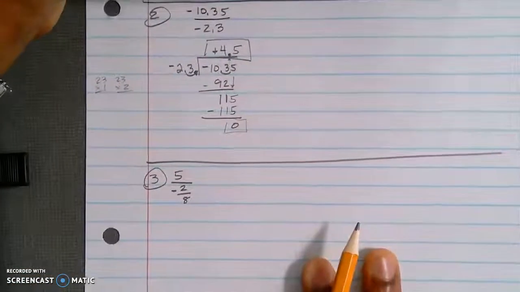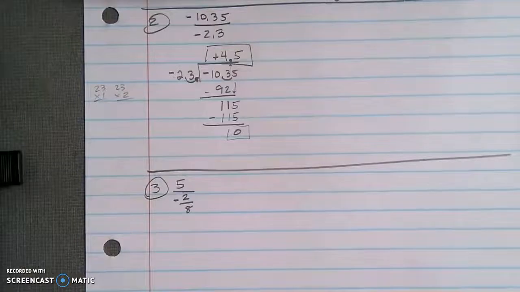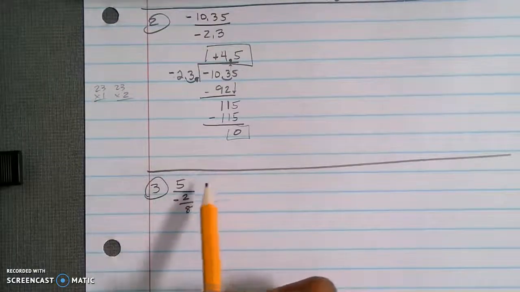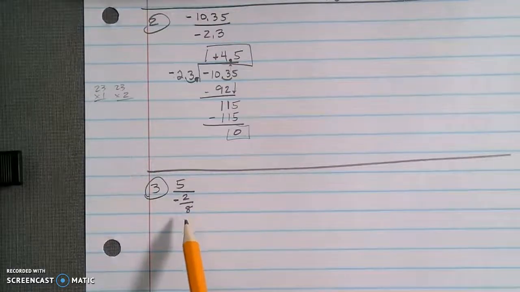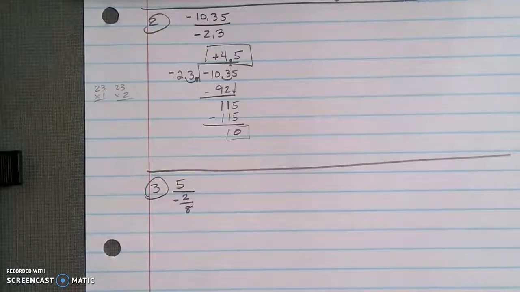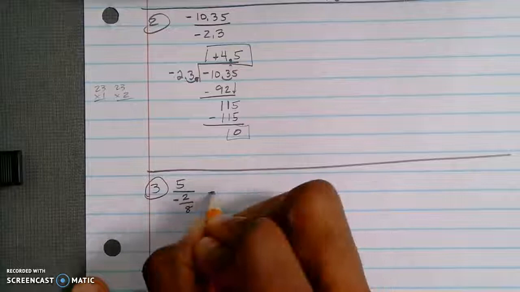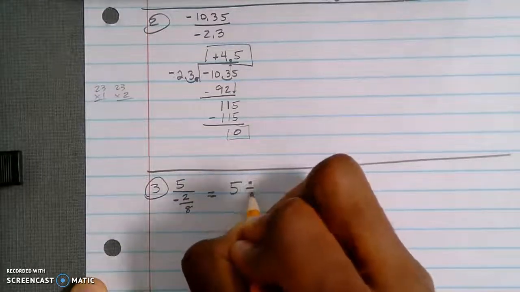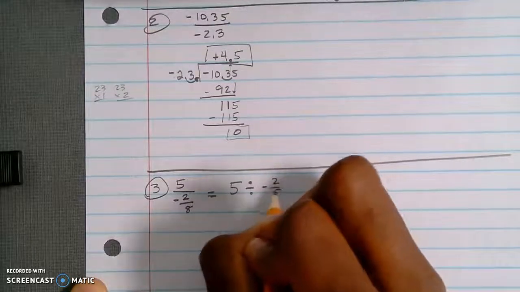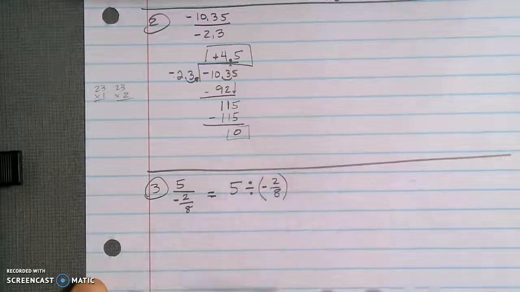Now, moving right along, I have a whole number as my numerator in this complex fraction, and I have another fraction, negative 2 over 8, as my denominator. So you might ask yourself, it has been a long time since I've been in school, if you're a parent watching this, so how do I actually do this? I need to, again, put it into a format which I am more familiar with. I'm going to say that this is going to be equal to 5 divided by negative 2 over 8. For emphasis, I'm going to put a set of parentheses around it. Now, this is a little bit more familiar.